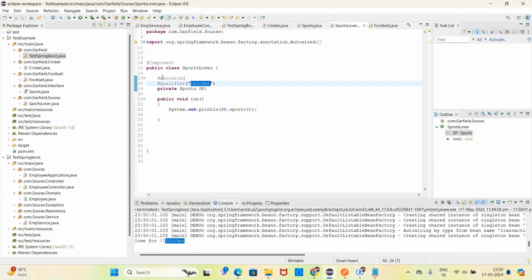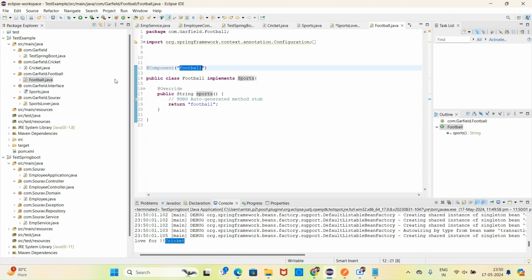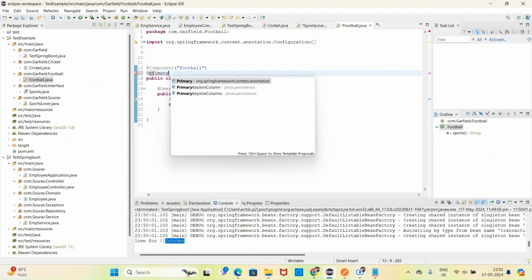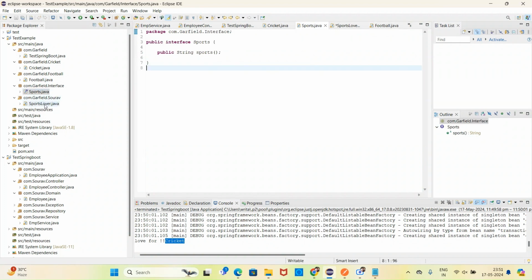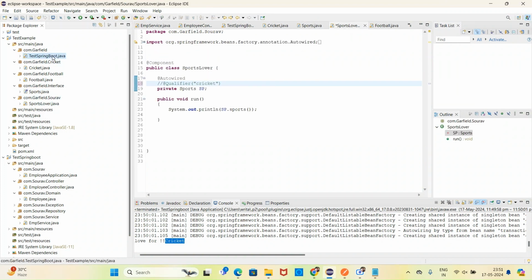There is one more way to do that one, and that way is primary. There is one more annotation, that is the @Primary annotation. So what is the difference? Whenever you give the correct answer about @Autowired and @Qualifier, immediately they will ask the question, then what is the purpose of @Primary? Whenever you keep @Primary, and you are not keeping the qualifier here, then what will it do? Let's check.